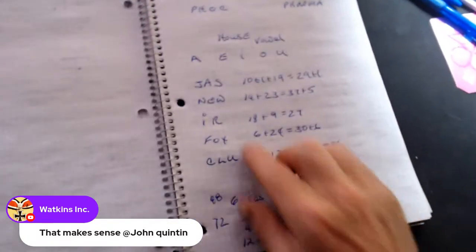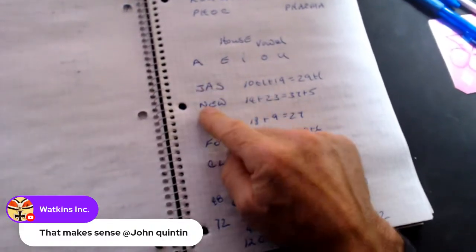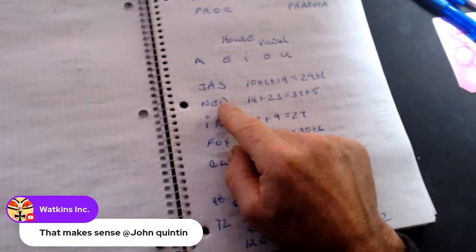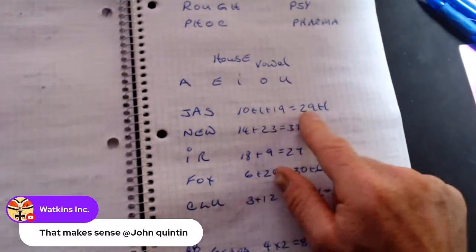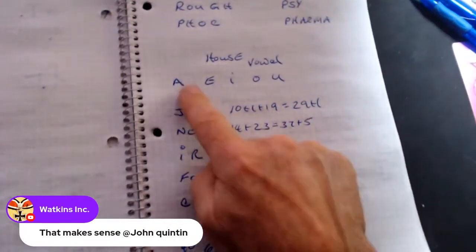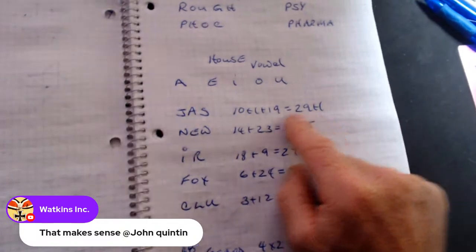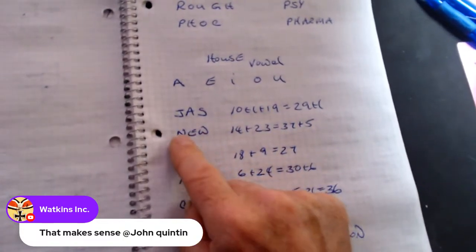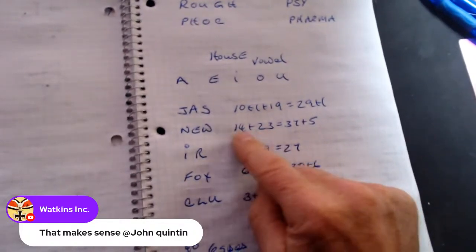So in the vowel house, we have jazz because it's in A. The E is with the NW house. So we have A, we have 10, J, and 19. We have 29 and 1. So it seems like February jumps into this category in the sunbirth. J is an A sounding letter. Then we have N and W equaling 37. Again, 5 and 5 inside the sun.